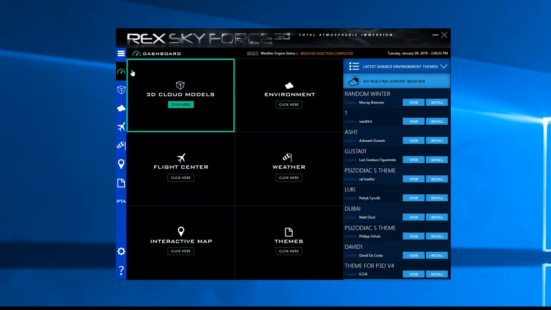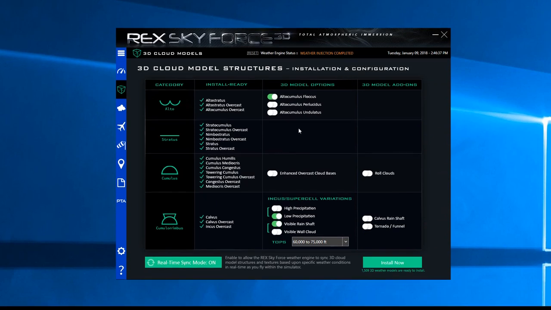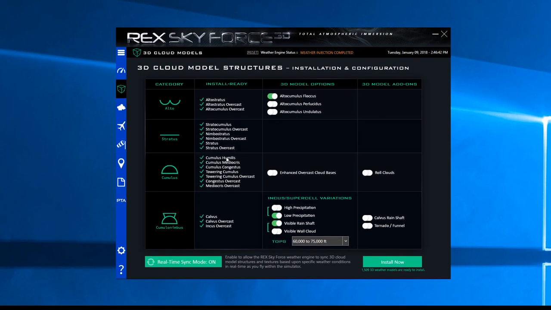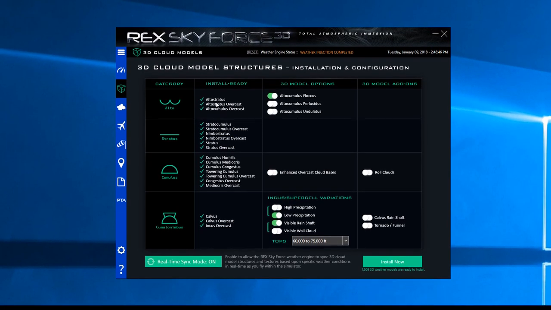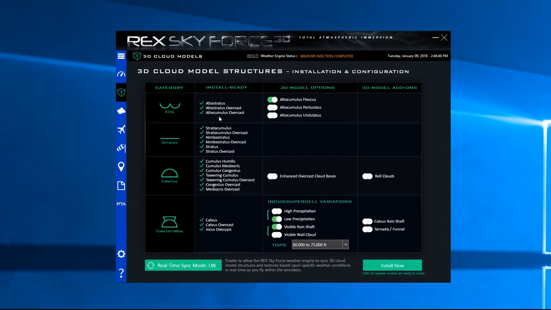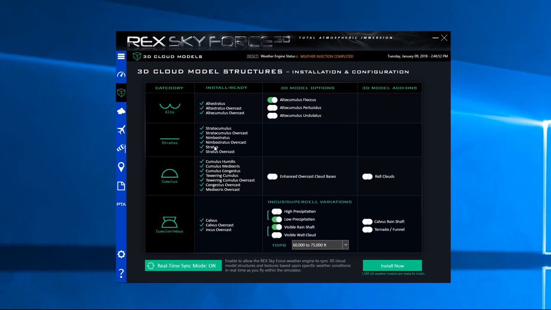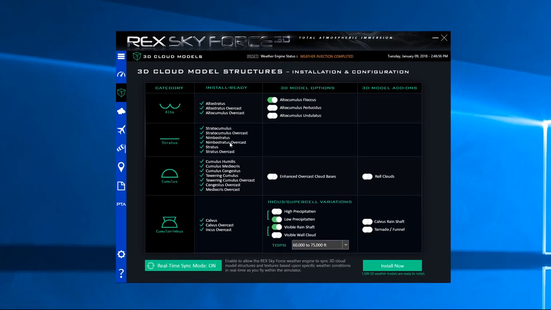So the first thing we'll look at is the 3D cloud model. What this does is it gives you some options as to what your clouds are going to have, which clouds you would have installed and ready. Now look, I'm not a meteorologist, so some of these clouds I'm familiar with, some I'm not, and I might pronounce them wrong, but this is the Nimbostratus Overcast.